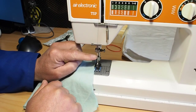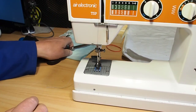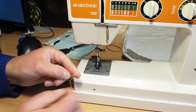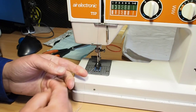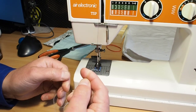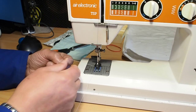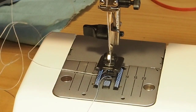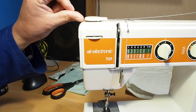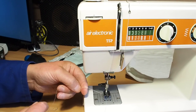The first thing we probably really need to do is make sure the top tension feels normal — that's the sort of thing that comes with experience, but it's quite a good idea. When you've got your machine threaded up, just have a feel of the thread tensions. This is the bobbin tension here. When the machine's running well you can get a feel for what the tensions should roughly feel like. The bobbin thread is generally quite light. But be aware that when you lift the presser foot, that actually releases the top tension — there's a little mechanism that releases the tension from the top thread. So pulling the thread through while the presser foot is up is not a very good test.